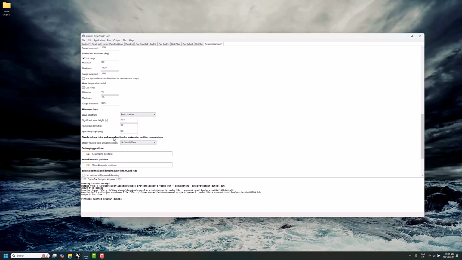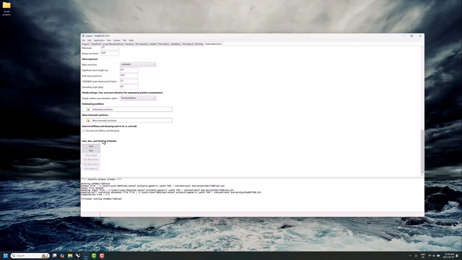Here we pick the wave spectrum we want to look at. Now, Bretschneider, also known as Pierson-Moskowitz, is sort of open ocean, fully developed sea state condition. Nothing wrong with that. I kind of like the flexibility that the JONSWAP spectrum gives you. It's sort of more representative of a coastal developing sea, but the flexibility you get is sort of how peaky the sea state is. You can adjust this if you want to. Yeah, let's just pick some sort of moderate sea state, 2 meter, 10 seconds, nothing too crazy.